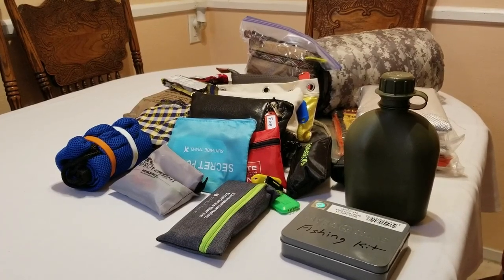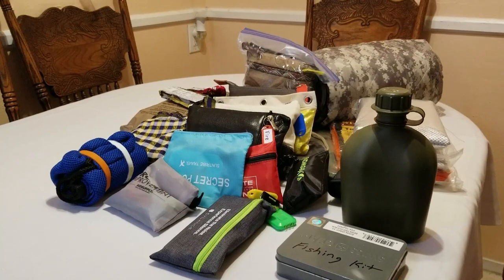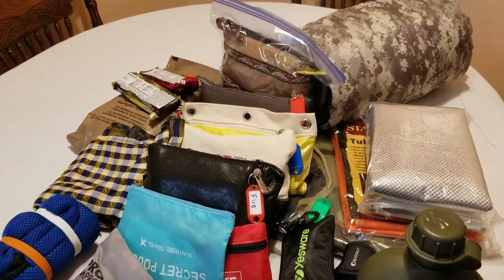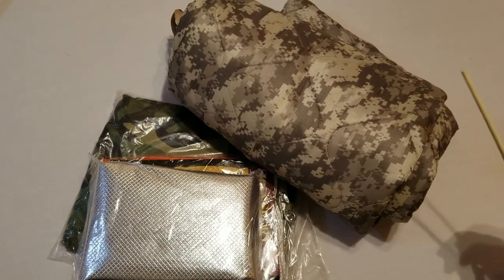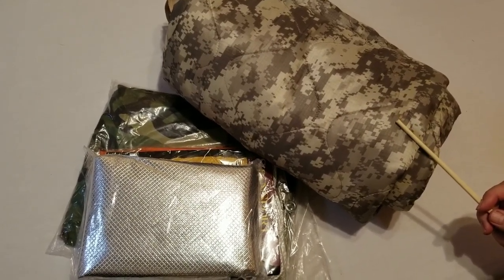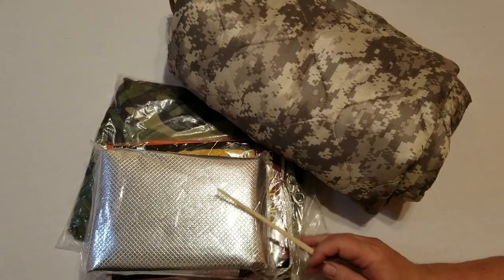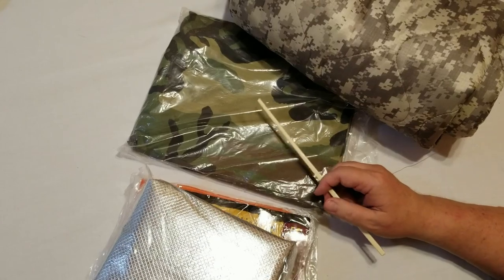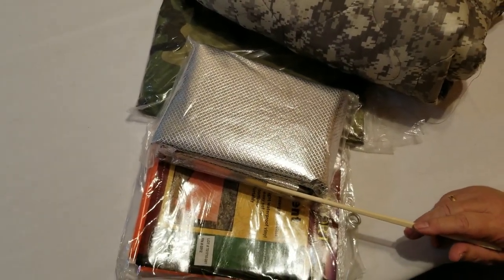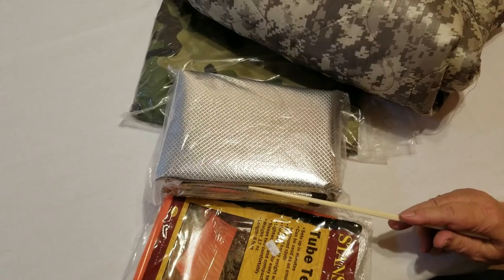These are the contents of my bag. I like to use a system of modular kits so I can easily find things, and when an event arises I can quickly decide what to keep and take. Starting with things not in kits: this is a Woobie — a liner for a rain poncho — which allows you to take a poncho and make it into a sleep system. Along with that I have the military rain poncho. Next, I have a super heavy-duty emergency blanket that's also a tarp to help keep you warm, though I'm also bringing a very small, simple tent.